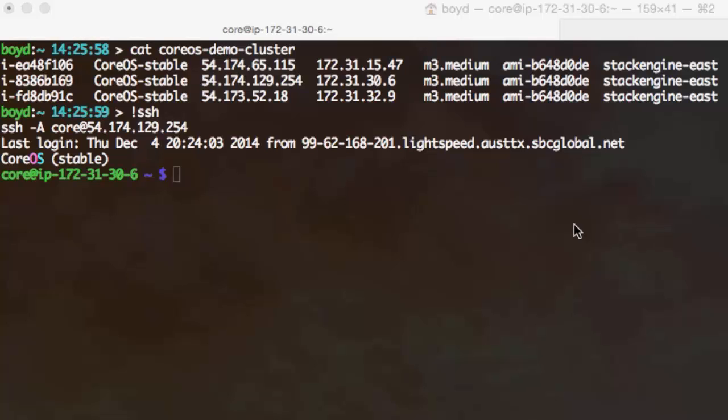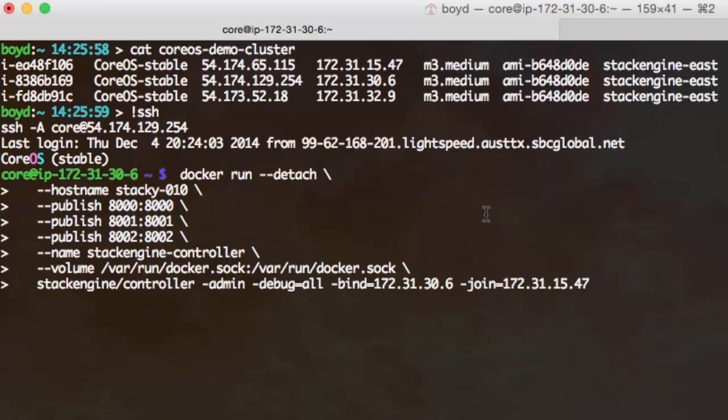To start a follower in the StackEngine mesh, we need to log in to the next machine in the list. You can see that we are, in fact, there at this point. I have already downloaded and built the StackEngine image on this machine, as it's an identical process to the one we did on the leader. What is, however, different is how to run a follower. We'll again copy out of the documentation the actual command.